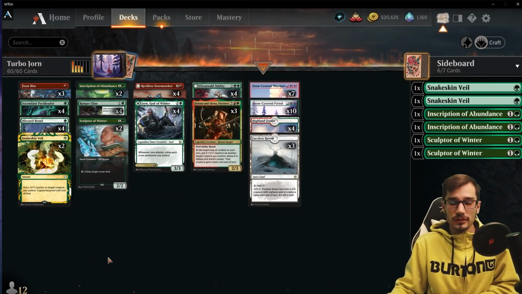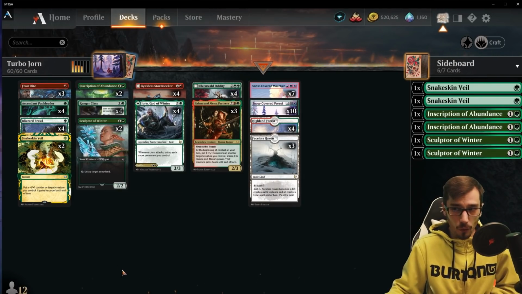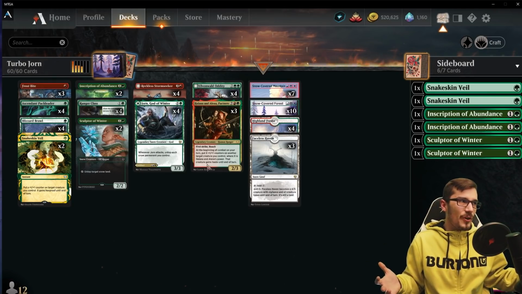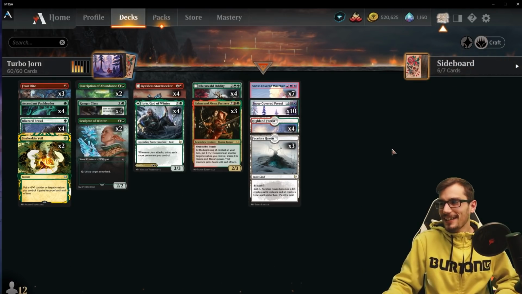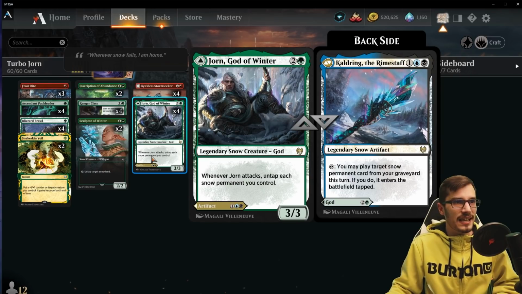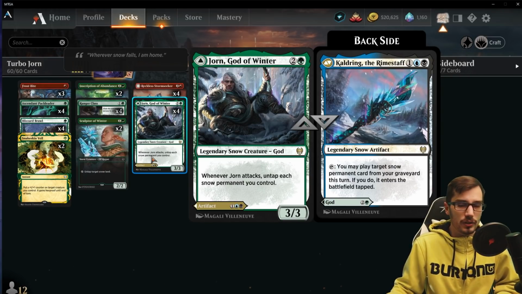All right, Gruul like you've not really seen before. Focusing around the snow lands. I've seen Gruul snow before, but what you may not have used within it is Jorn, God of Winter. Whenever it attacks, untap each snow permanent you control.